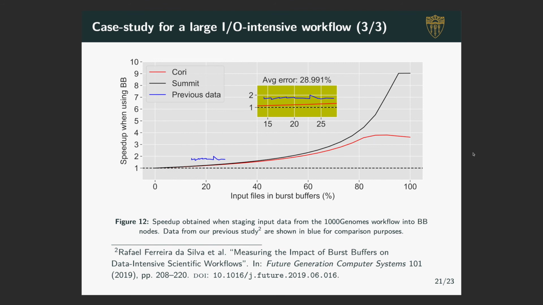However, even though this validation is limited, it shows that we have an average error of 28%, close to 29%, which seems big, but consider that it's not the same architecture because Cori has changed. We didn't calibrate our simulator for this workflow. It's a very different workflow from the SWarp workflow, and it's a very limited validation because it only goes from 15% to 27%. It's not that bad actually. We intend to pursue this validation by running the 1000 Genomes workflow from 0% to 100% and comparing our results with what our simulator is predicting.